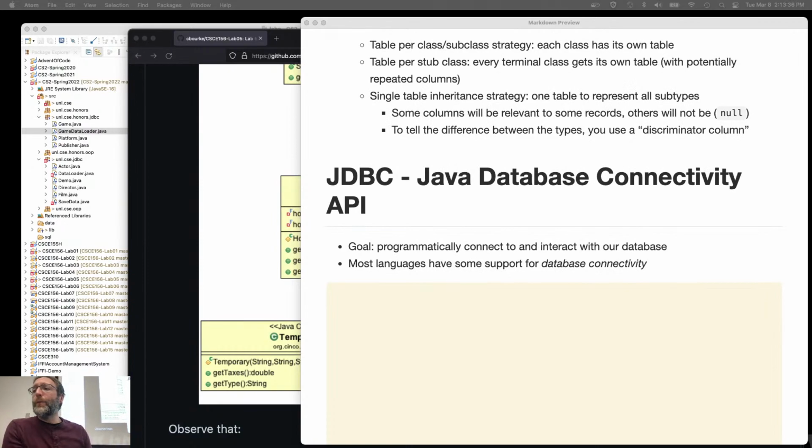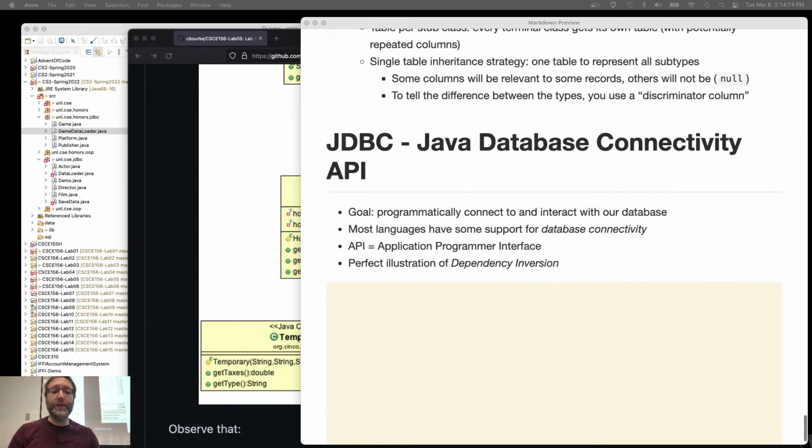Most languages have some support for database connectivity. More generally, there's ODBC, which is the Open Database Connectivity API, which is language agnostic, or cross-language support. JDBC is for Java. I do know that there's PyODBC for Python. Any language is going to have some library to do this. If you've got a language that doesn't connect to a database, nobody's going to use that language, right? With respect to Java, we use the JDBC, which is built in. It's been built in since Java 2 or something like that.